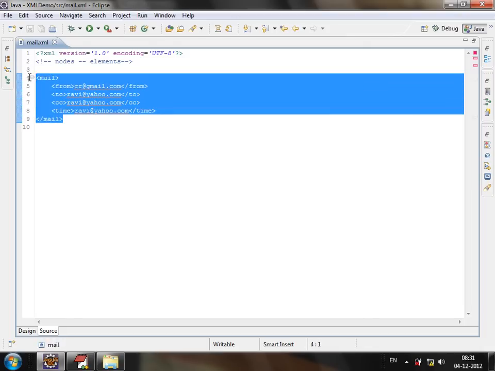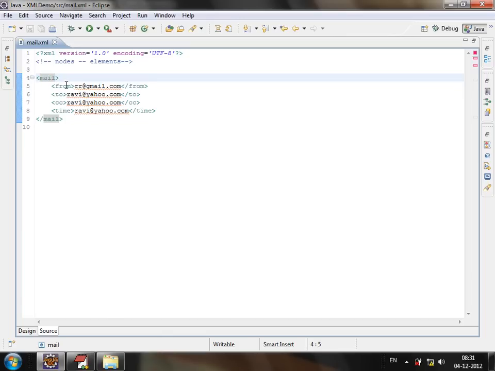See, this is called the whole element, the mail element. In this mail node, we have 4 child nodes: from, to, cc, time, and each and every node has 2 tags. This is one tag, this is another tag.